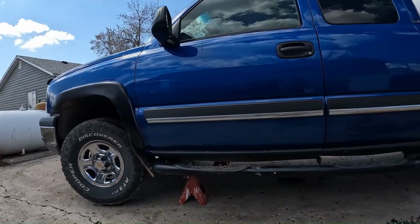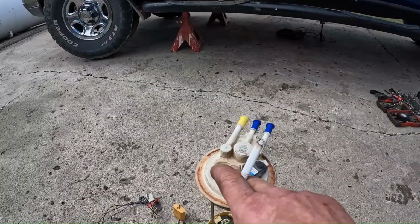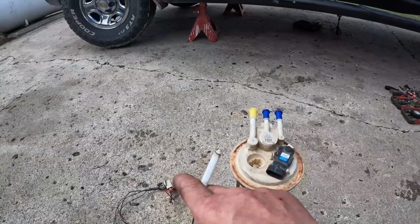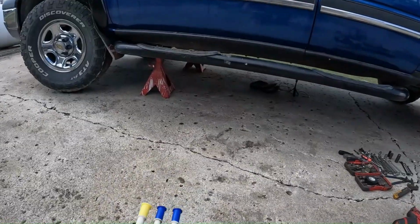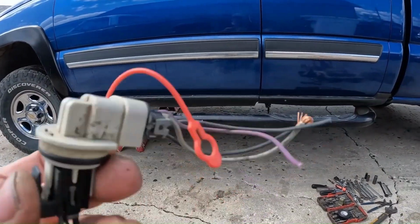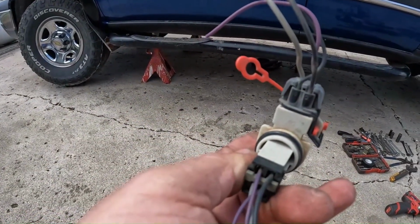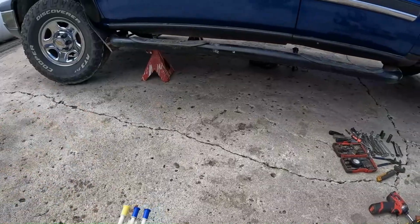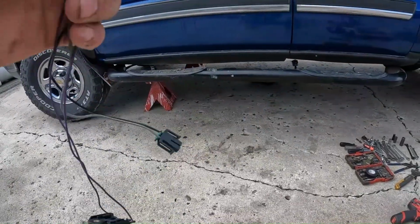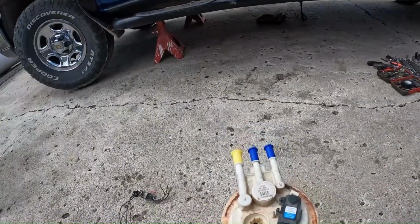So I'm gonna do this again, and the Delphi, they revised the pigtail and the plug-in, so it's a 4 flat. The one that comes with it is this way. So hopefully it's the wires there on the bottom of the terminal inside the pump, because here you take the whole sender unit and everything off, and then there's the pump wiring and the sender unit. So, we'll see. I'll get to work here, I guess.